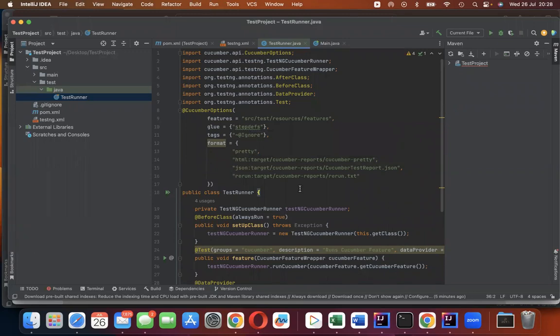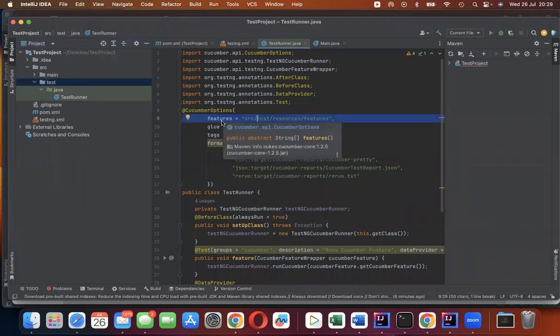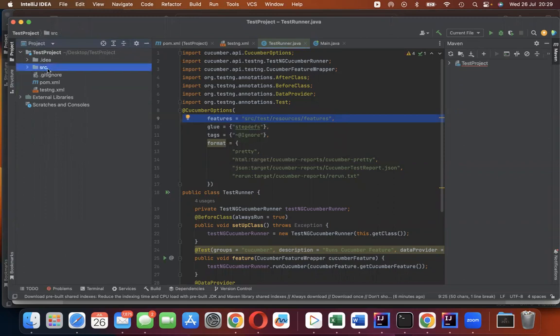So the next thing I'm going to do is create my resources folder, and that's going to be created under test. The Java is inside of the test folder, so I'm going to create my resources inside my test folder. The reason is you can see here inside your test runner on line 9, it says the feature folder should be created under SRC test, then your resources, then your features. So that's what I'm going to follow as well. This is my SRC, this is my test, but inside my test I don't have a folder called resources, so that's what I'm going to create first.